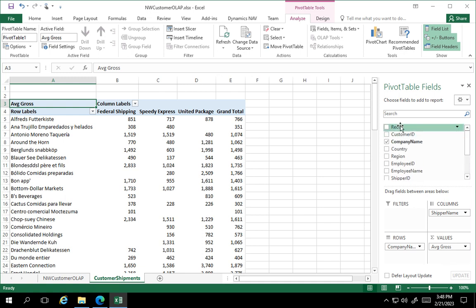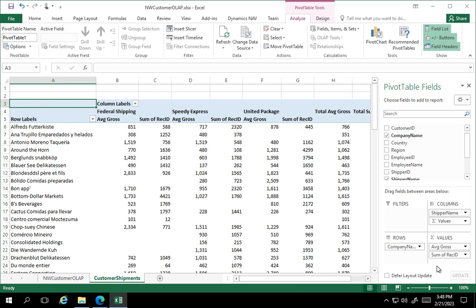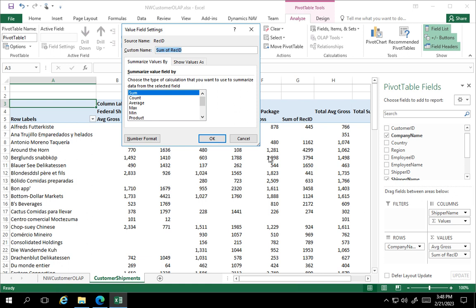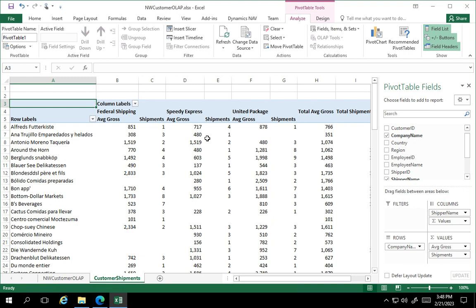It almost doesn't matter what we count, but I'll pull the ID down here, and as a default, it summed up those numbers. So I'm coming to value field settings, and I'm saying I don't want you to sum those, I want you to count. We don't want count of rec ID there. These things are shipments, the number of shipments.